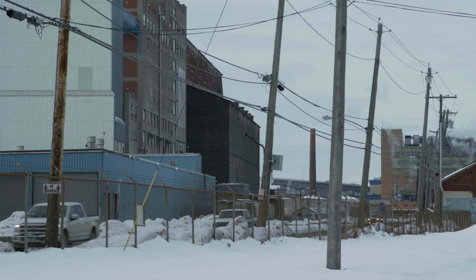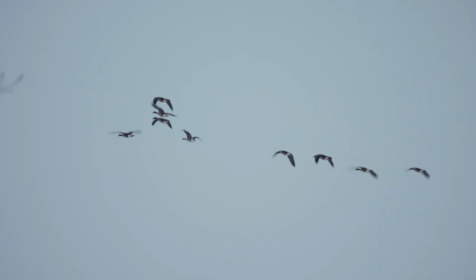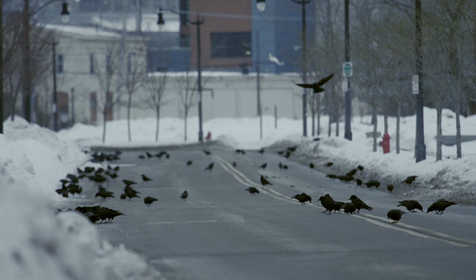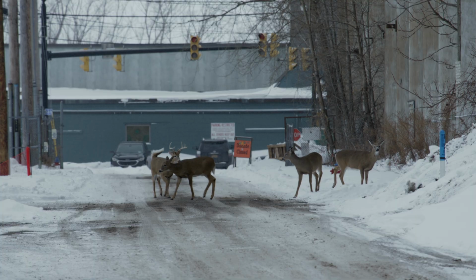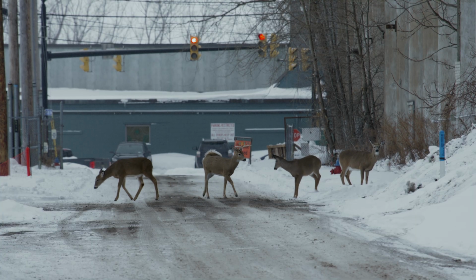When you live in a city where sites are under-maintained, you'll see that non-human species, plants and animals, take over. If you think about the fact that we're surrounded by species, and that is a default condition of the world, we have to include them in the way that we're designing the world.